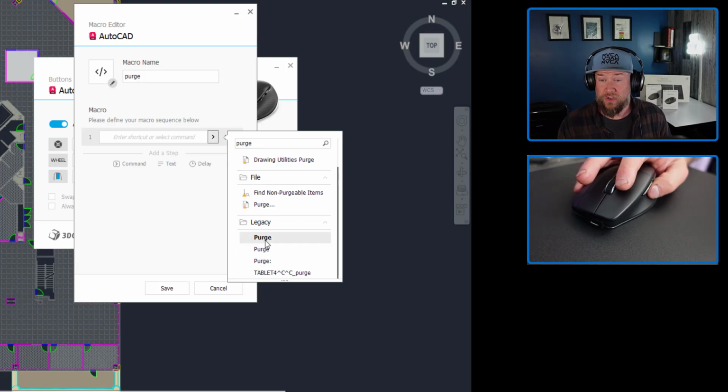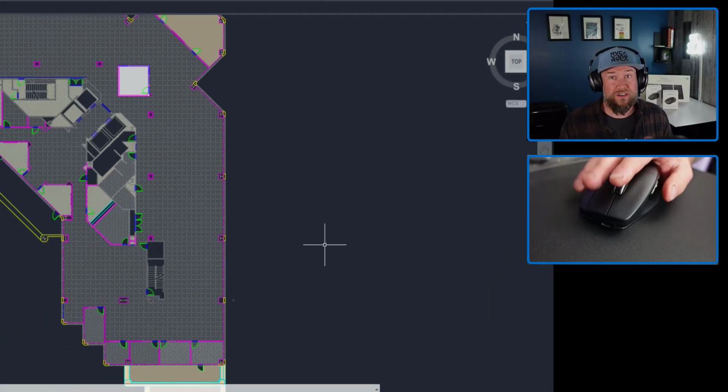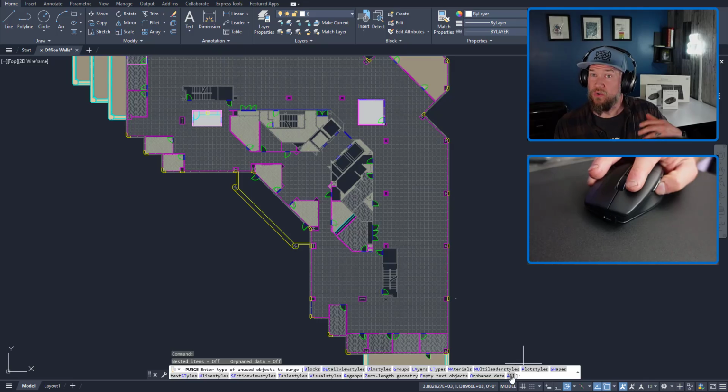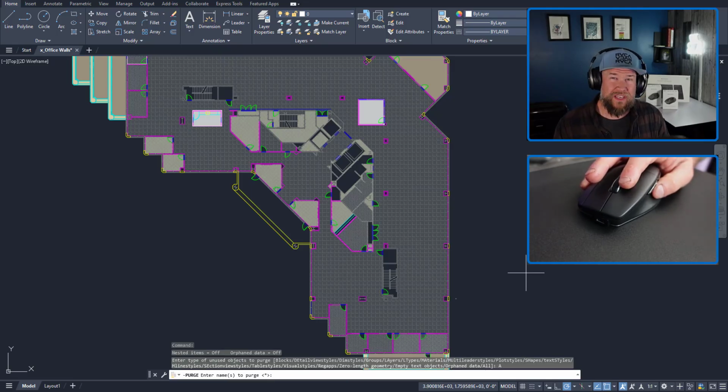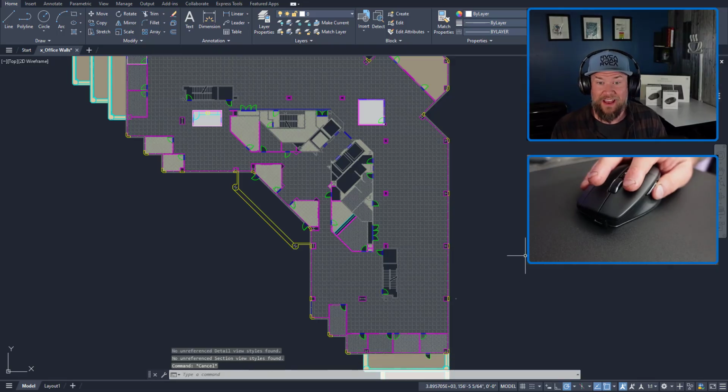Depending on what you're doing, you could also customize this based on the type of work you're doing, things like hatching or, as I mentioned before, layers, assigning or selecting a layer, matching its properties, or changing a layer to your current. Those kind of quick little macros or multi-command options are great to have.